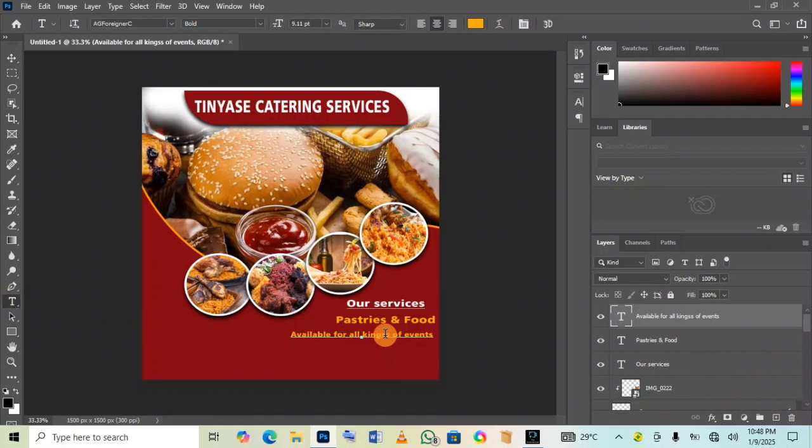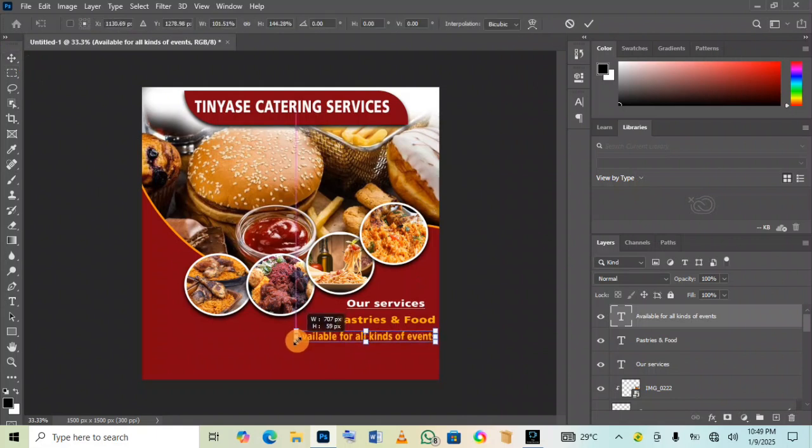So this is all kinds of event. We are available for all kinds of events. Yep. So I'll transform it again, increase the size. Yes. Then I will move it to this side like that.